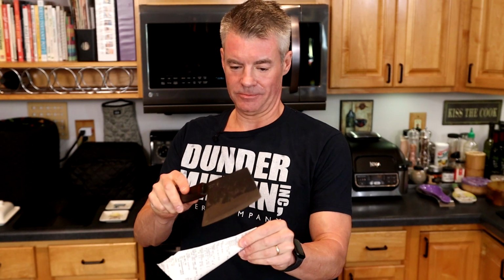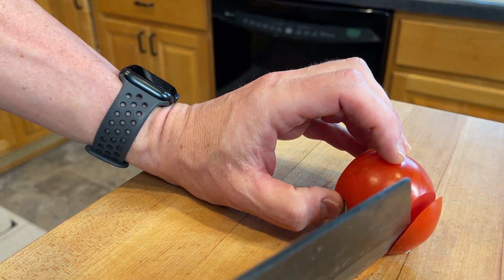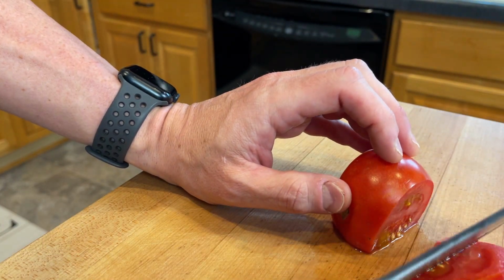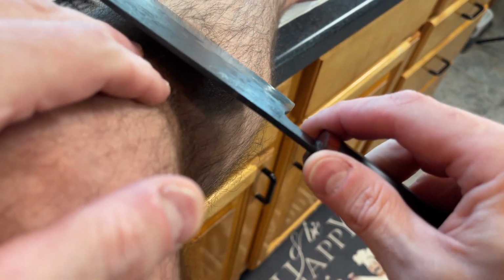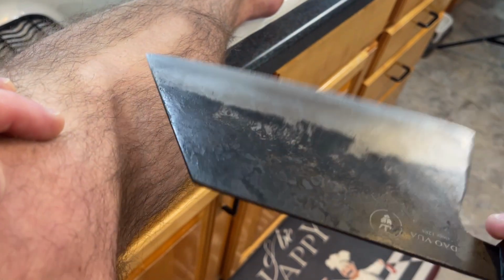So how sharp are we now? And as for my tomato, this is no pressure at all, just the weight of the blade, just dragging it across. That's how sharp this is right now. It's butter, I'm telling you. And finally, the shave test. Look at that. This is why I saved this one for last, so that I'm not cutting tomatoes with a hairy knife. My wife is going to come home and be like, why is there leg hair by the sink?